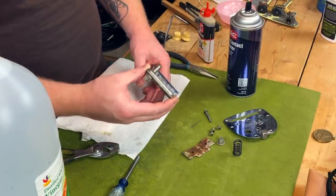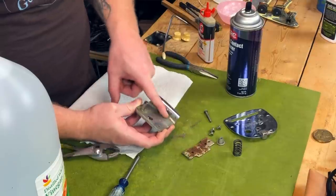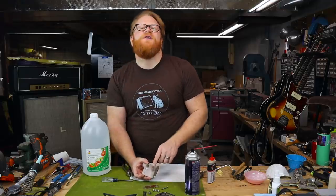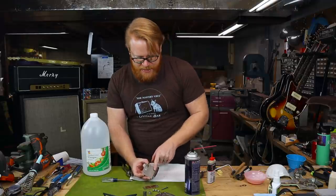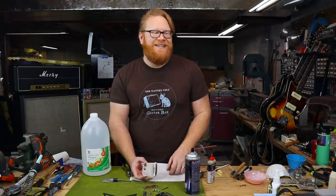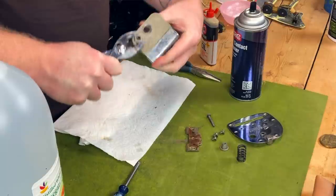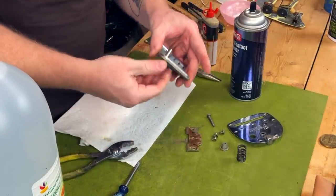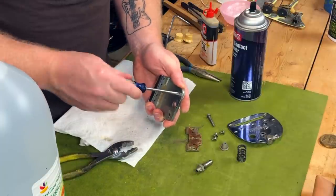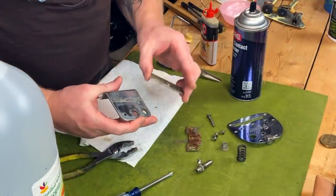Let's move on to removing the collet if we can. Before we do that, I want to point out just how much dirt and dust can collect in the little nook and cranny where the pivot plate and the anchor plate meet. Make sure to clean this out periodically — this can be a source of a lot of vibrato issues, believe it or not. I definitely had to clean this out after the last tour I went on. The collet comes out great — that is the collet where the arm is inserted. And there's just one more screw holding the collet plate on.